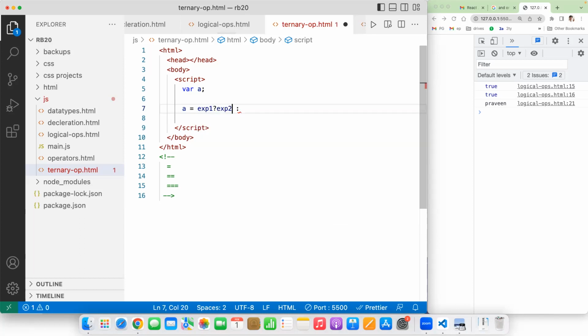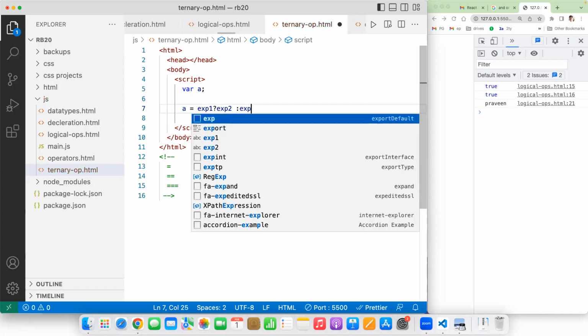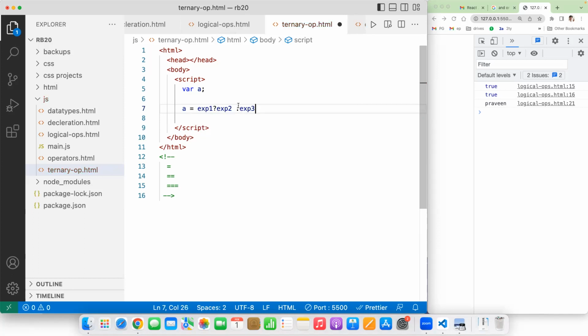After the question mark, we write another expression. After the colon, we write another expression. Totally, we have three expressions. If the first expression returns a truthy value, expression 2 will be executed. If it returns a falsy value, expression 3 will be executed.